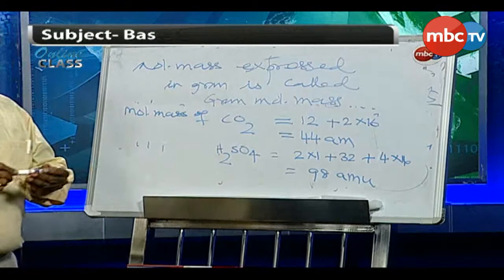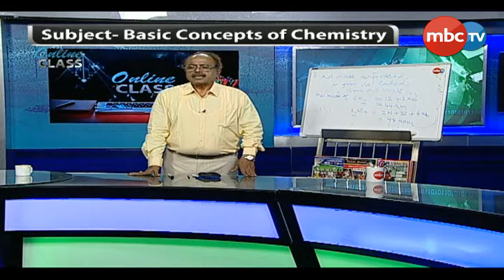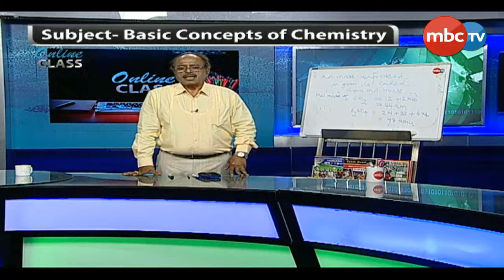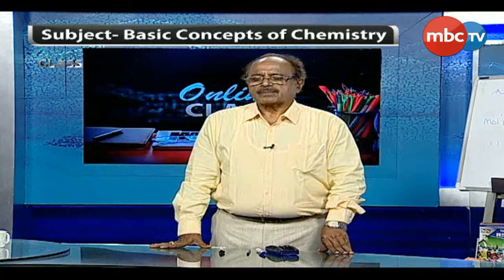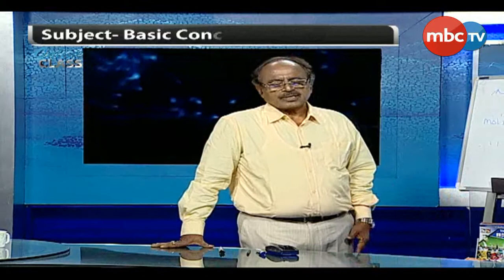Children, we have done very important facets of the basic concept of chemistry: what is matter, atom, element, then compound, atom, then molecule, the molecular properties of the gas. Then we have studied what is atomic mass, what is molecular mass, what is gram atom and gram molecular mass. We have also studied the homogeneous mixture and heterogeneous mixture. If I get an opportunity, I will teach you what the mole concept is. These are the meanings of the words, and if you understand them, you will do very well.